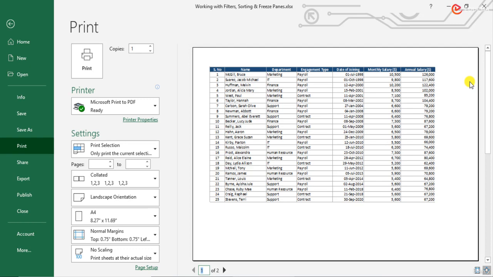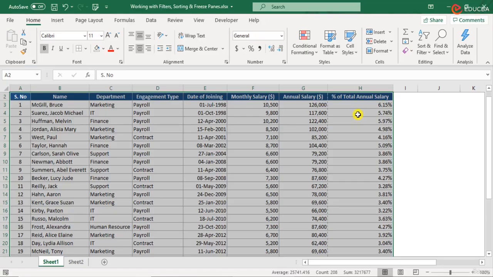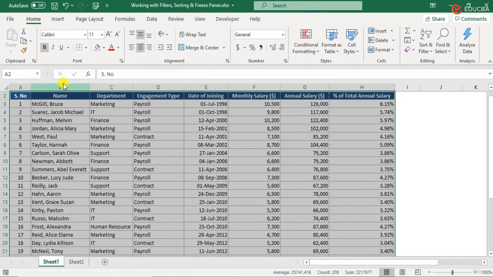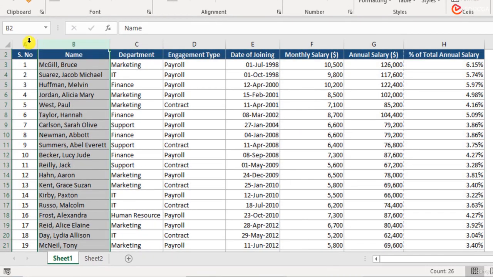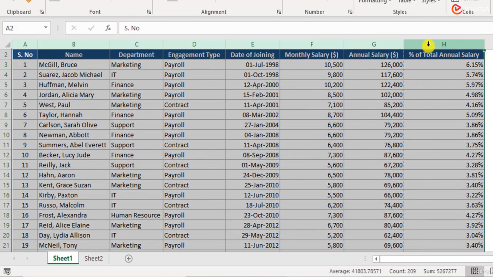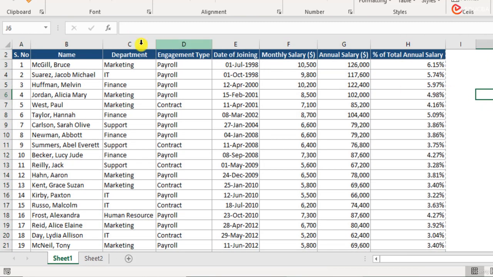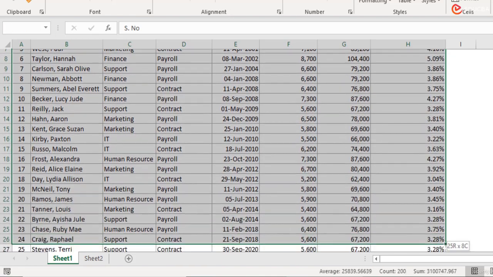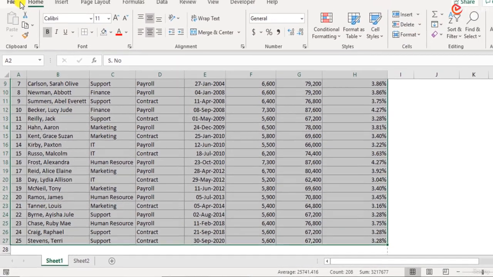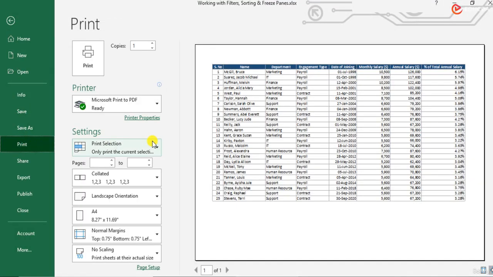How do we do that? Well, mostly we would try to shrink this as much as possible. That is, I would select the columns, all of them, double tap on their edges and see how much we can shrink them. And yes, if it is coming within the range, nothing like it. Let's say now I click on print, and yes, it is coming within 1 page.